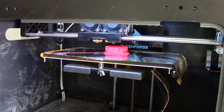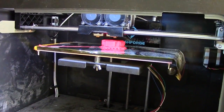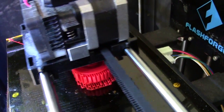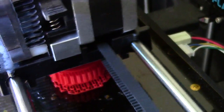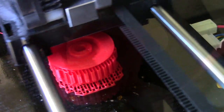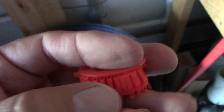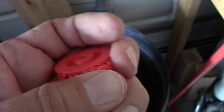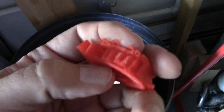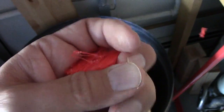Here's the 3D printer printing out pulley revision number two - it's about 90% done, been printing for about 15 minutes. It's printing the top flange of the pulley and you can see the support material there. When this is done printing I'll just break the support material apart and we'll put it on the shaft and see if the reduced diameter has enough holding torque to keep that door open. Here's what the pulley looks like coming out of the printer - it's got this support material in here. You just break it apart with a screwdriver and pull it out, it's got a little base on the bottom - pull this off and this part will be ready to test. It's very stiff - this is going to work great.